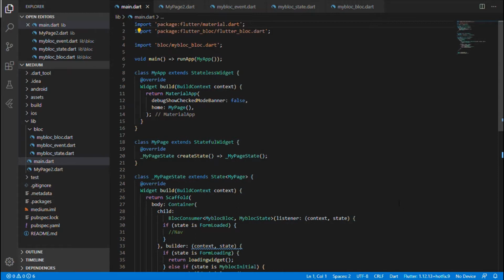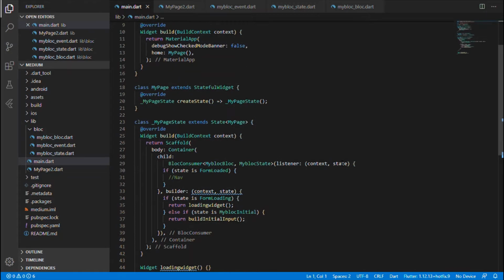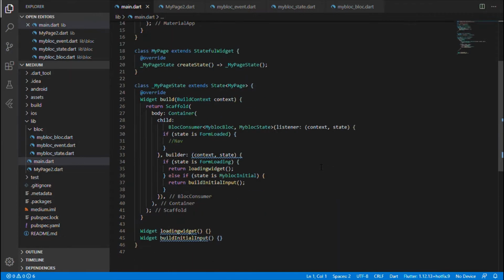So we just left off with the skeleton of Flutter BLoC in the previous video, didn't we? So we just completed it today in this video. Okay, so this is the setup we were working on. For your summary, we just had a block listener within which I said we will be writing the Navigator push, that is moving to the next page, and we will be having a builder within which we will be checking whether the state is form loading.